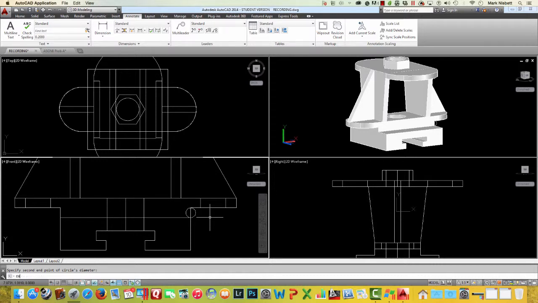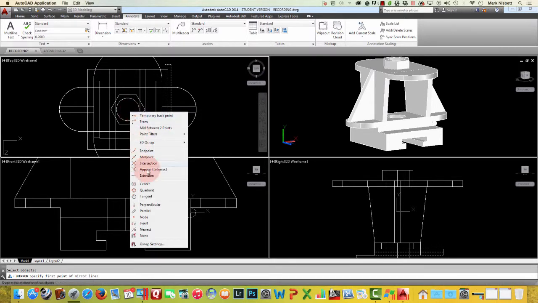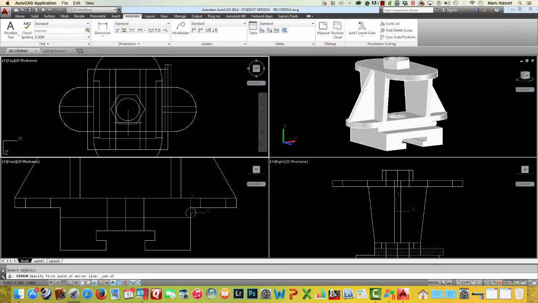And all we have to do is extrude this. So we're going to extrude that back, okay, like that, and mirror that to the other side. Oops. Alright, now I can't mirror that.